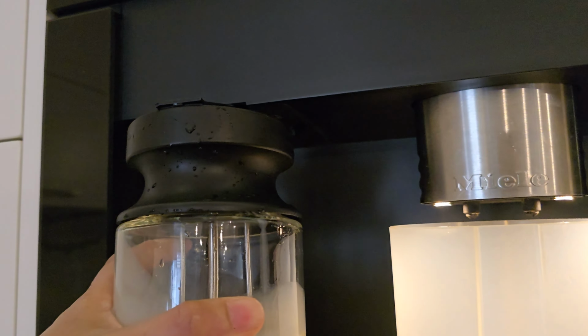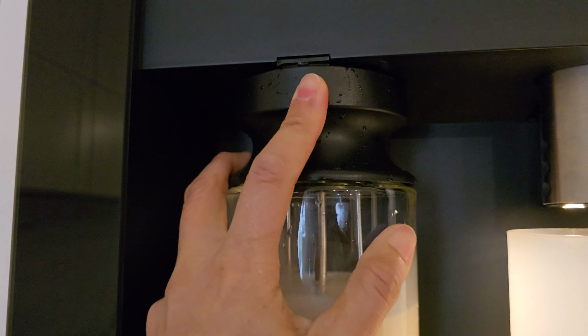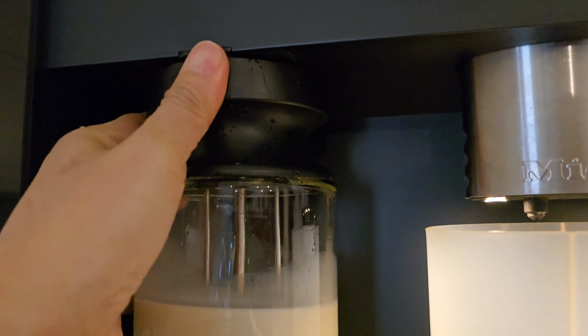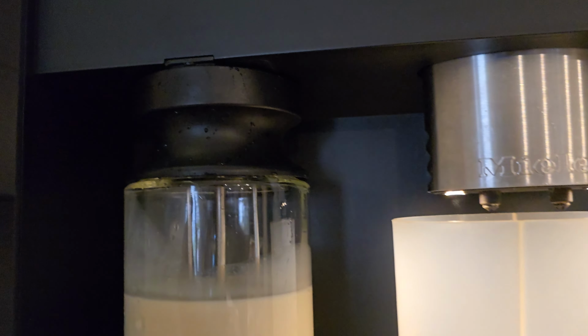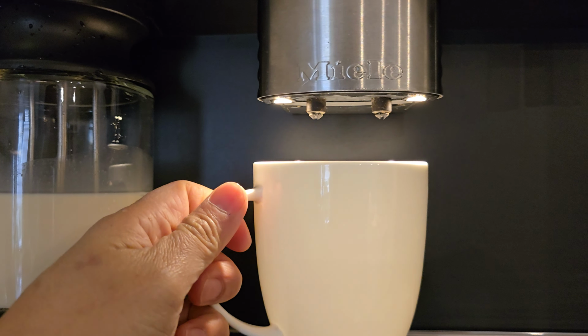Okay, next we'll put our milk container in. So push it all the way in. You should hear a small click. Now I'm going to remove the water container and put your cup in.